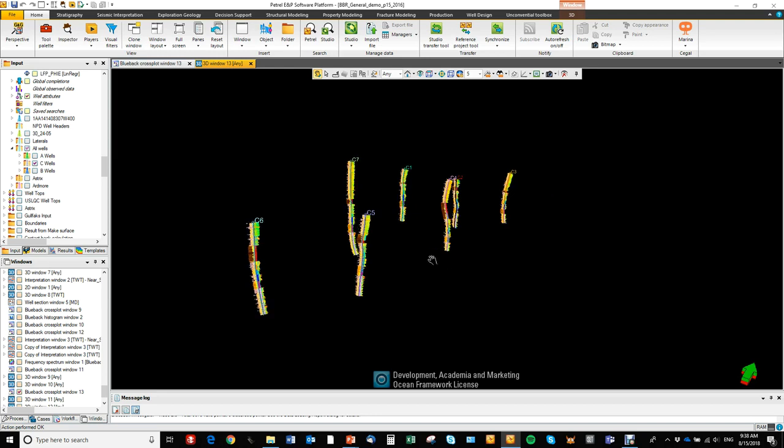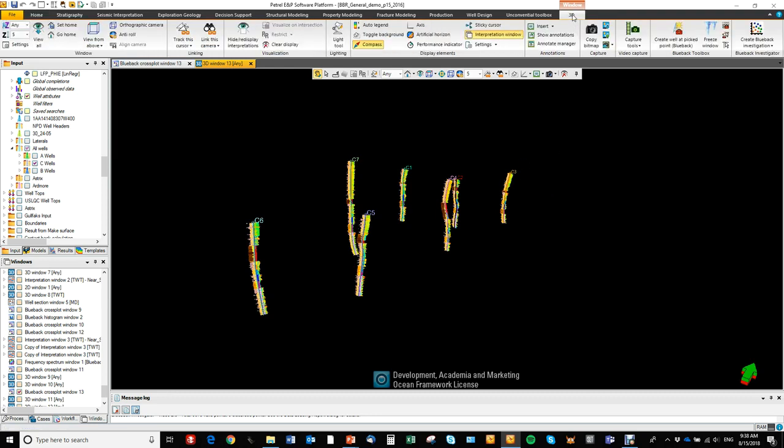So to build the investigation from this, I go to the Windows tab in Standard Petrel, and here you get access to the Create Blueback Investigation ribbons button. When you click the drop down arrow, you get different options. You can either just build the investigation in case you want to manipulate it further before you start plotting, or you can go ahead, build the investigation and plot in one of the plotting windows directly. So first we'll just try and create the Blueback investigation.